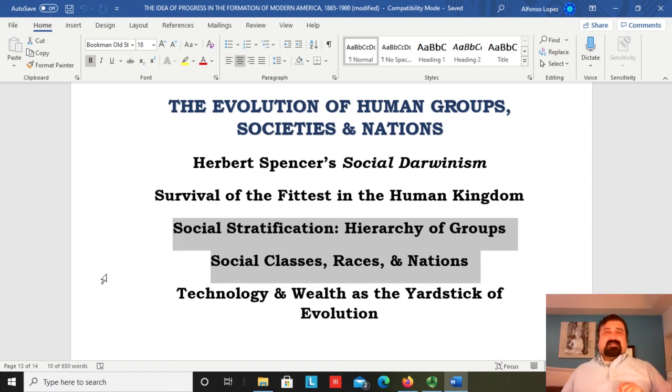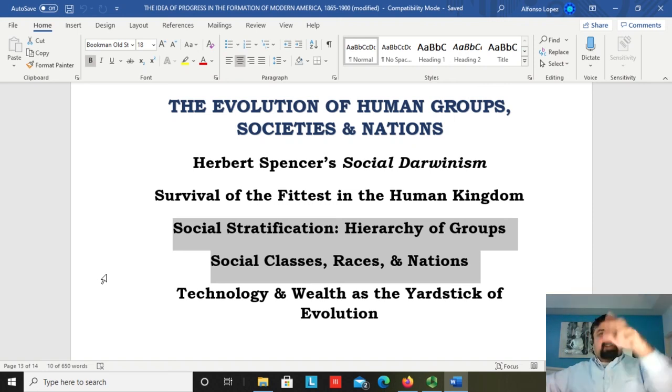Others in the middle are not very advanced, not very intelligent, not very fit, but they're not necessarily inferior, because below the middle layer there are, of course, the inferior groups that are the less intelligent, the less able, the weakest members of society, whereas the ones on top are the strongest. They're the leaders, all right? So that's what a hierarchy is, just a ranking of human groups from inferior to middle to superior, if you will. This is called social stratification in sociology.